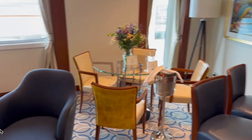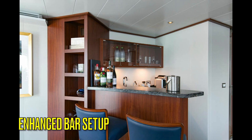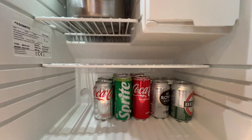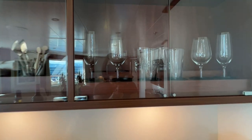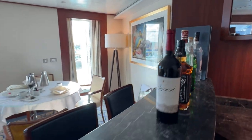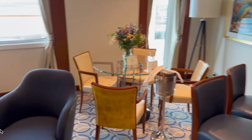In the main living area there is a wet bar with two stools, a dining table, a sofa and two chairs, a desk, and a large screen television. These suites come with an enhanced bar setup with your choice of premium alcoholic beverages throughout your cruise. Under the desk is a small refrigerator replenished with your choice of refrigerated alcoholic or non-alcoholic beverages daily. Seaborn primarily uses Coca-Cola products but Pepsi products are available upon request. There is an in-suite professional grade Nespresso maker, and the wet bar is fully stocked with everything you'd need to enjoy your premium wine and spirit setup.